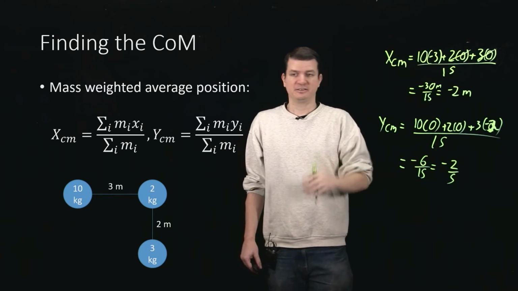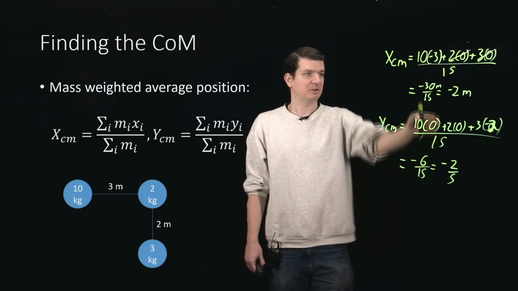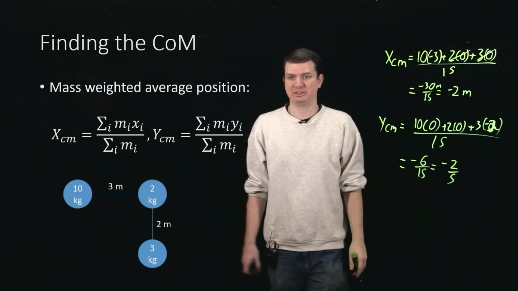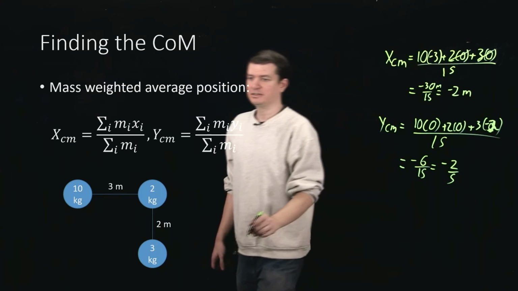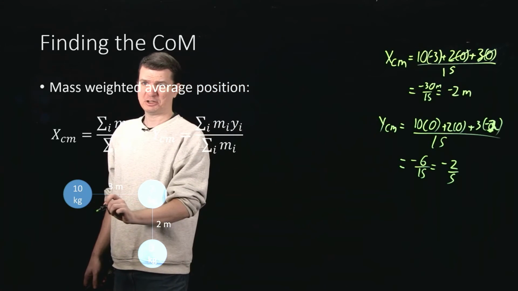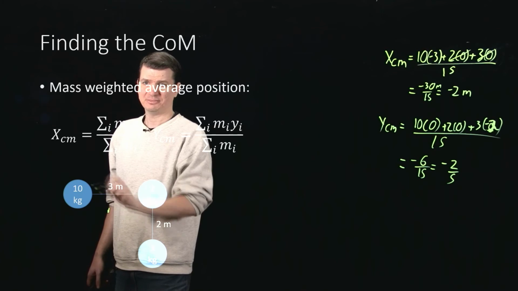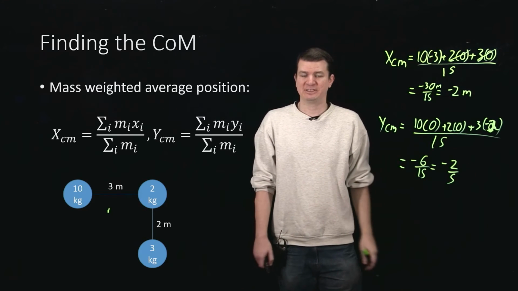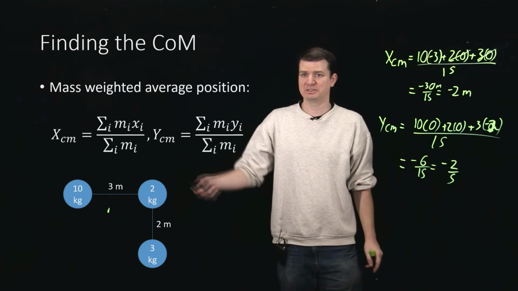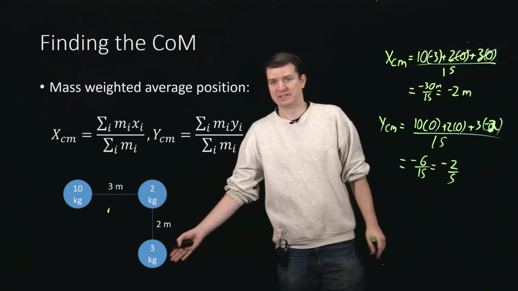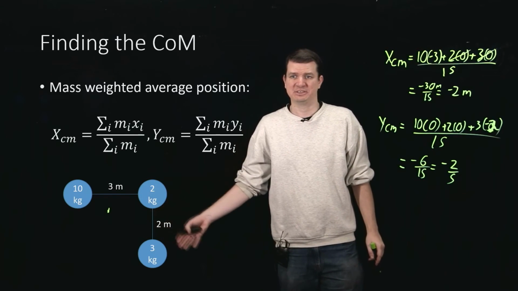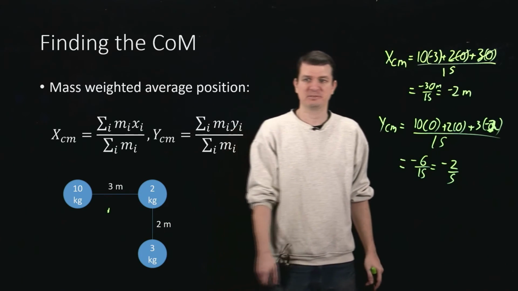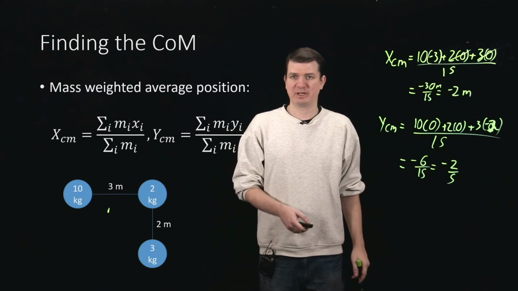So I'm slightly to the left of the 2 kilogram mass. I'm 2 meters to the left of the 2 kilogram mass, and slightly below, so 2/5 of a meter, 0.4 meters down. So this center of mass is somewhere maybe here-ish. It's a little bit rough, but it's somewhere in there, and that's consistent with what we said. It's closer to the 10. It's been pulled down because we have this extra mass down here, and it's been pulled a little bit over to this side because we have 2 of those 2 masses dragging it out of the 10 kilograms. Okay, so that's how we find the center of mass.